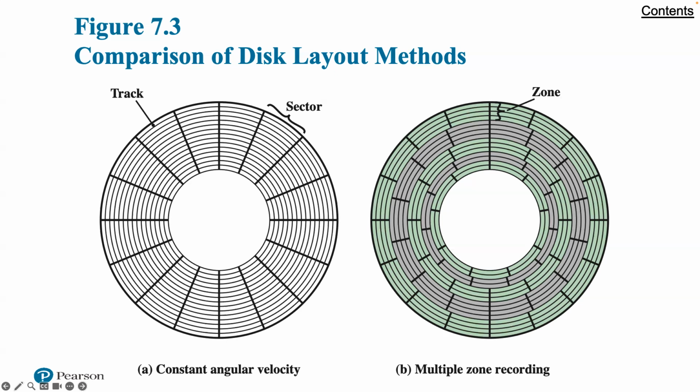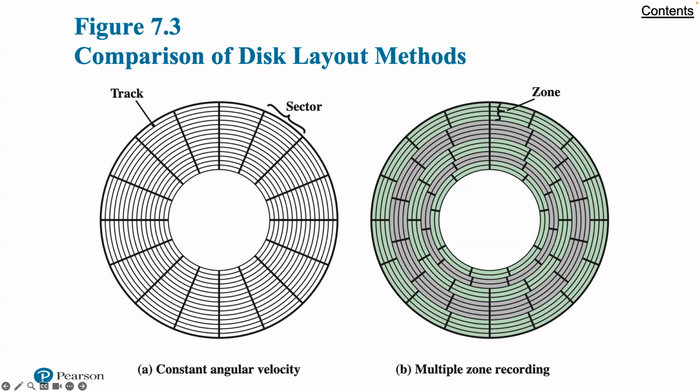As the disk head moves from one zone to another, the length along the track of individual bits changes, causing a change in the timing for reads and writes. Figure 7.3b is a simplified MZR layout with 15 tracks organized into 5 zones. And so we have the tracks and sectors that we already mentioned, and now we have the zones, where it's equating that the amount of time to read each one of those is the same as we go from one track to another, from one zone to another.